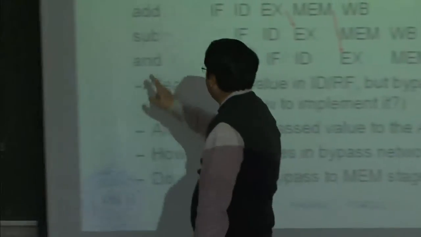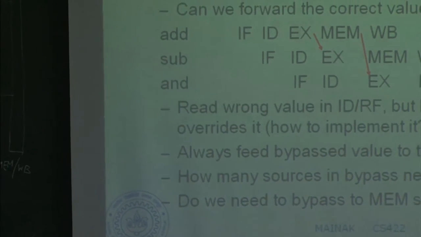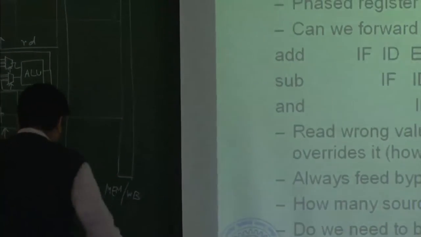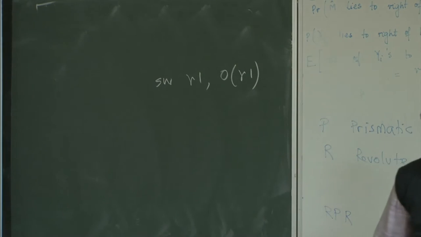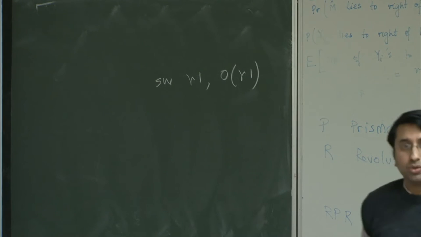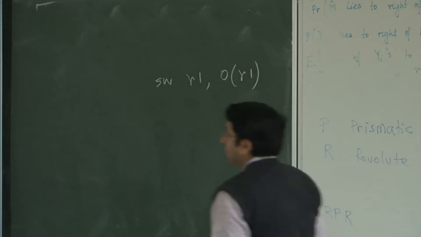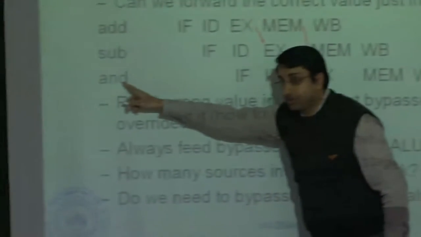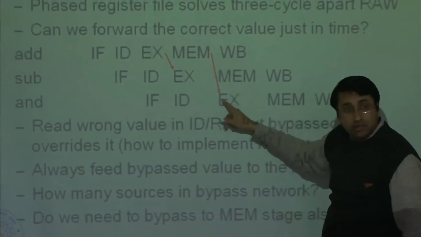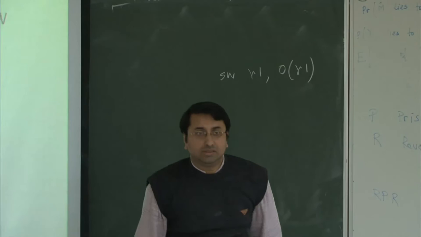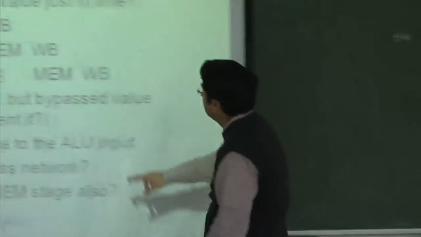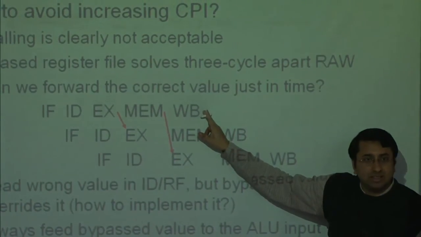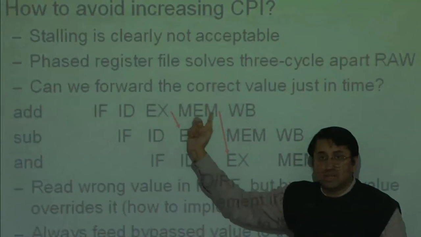What if this instruction was a store instruction, which stores R1 to memory? Suppose this instruction, so I'll write down the instructions. It uses R1 to compute the address, and it stores the value R1 to the address. So this particular bypass takes care of forwarding this particular value to one operand. The question is, why should I bypass the other value also at this point? Why do I have to delay till this point? There's no reason, right? So we need just these two sources, X and MEM.